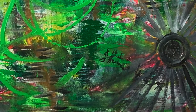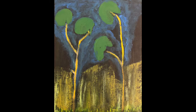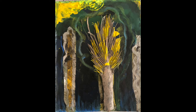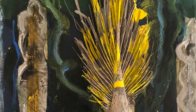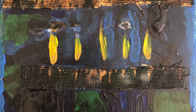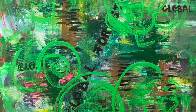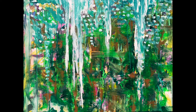As you will see, most of the canvases have a drain right in the corner on the right side of the painting. This is a simple household drain. This is built into the subject, into the canvas actually, where the tree releases the bad carbon dioxide and creates more oxygen for us. It is also important to notice that in this particular canvas, I wrote writings like global forestation, or we have to do this together, different slogans that exist on the painting.